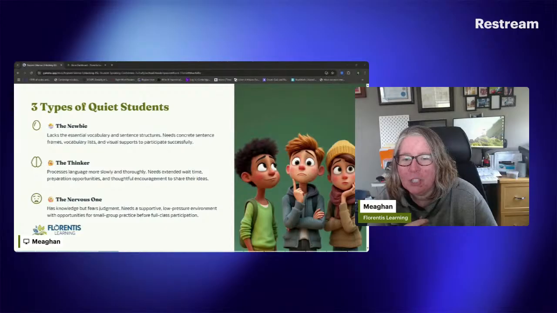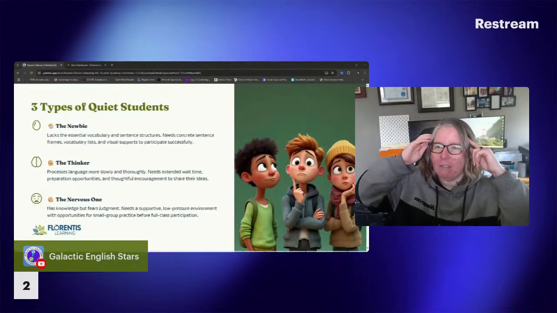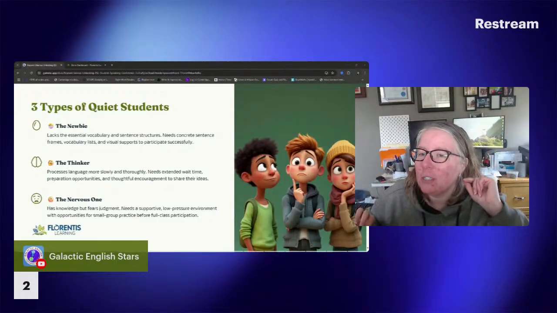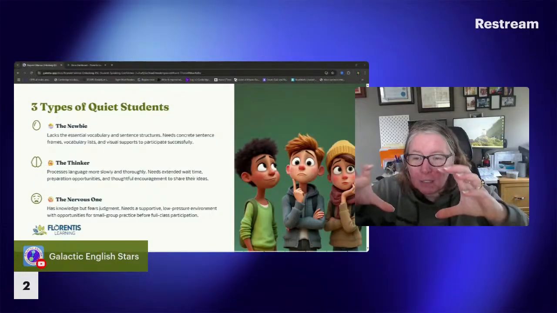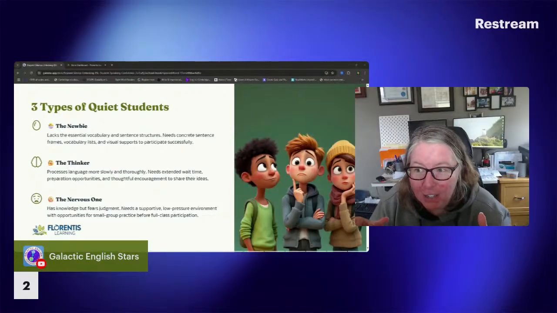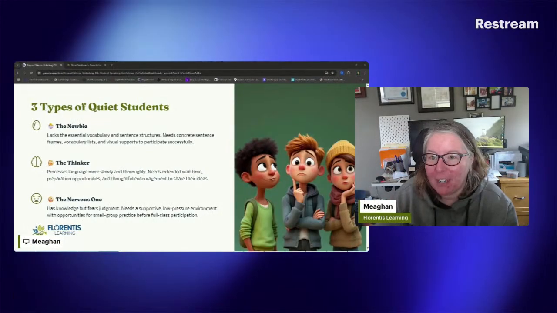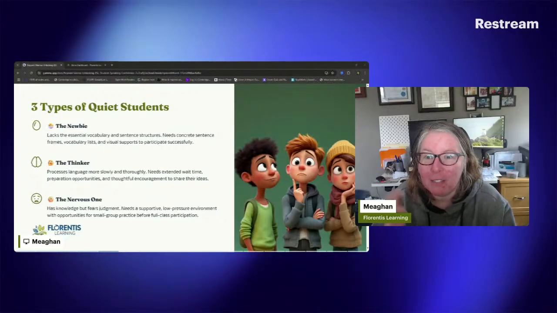All right. Yes, so we've got a 2. So yeah, thinkers. Especially if they're translating in their head, right? They're thinking in their own language what they want. They're taking what you asked as a question, translating it to their own language, and then they have to think of their answer in their own language and then translate it back. That definitely is going to be that one where it really does slow them down, right?